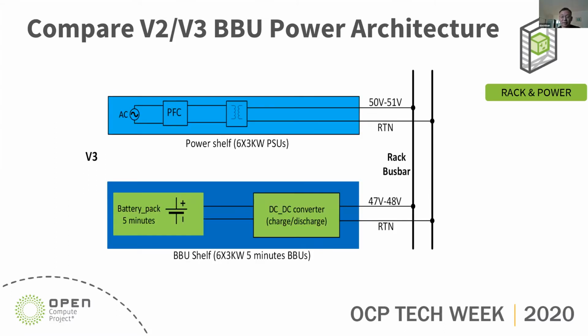In the V3 architecture, the BBU shelf becomes independent from the power shelf in terms of charging and discharging. So there's no communication or direct link between the power shelf and the BBU shelf, except the bus bar. The BBU capacity now is 5 minutes for higher reliability in the data center.